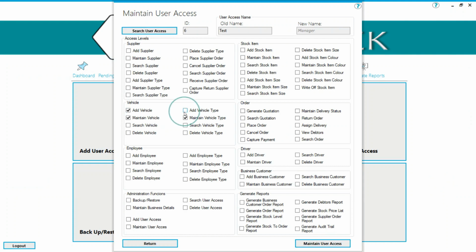We can now maintain the user access details. When we are happy with our choices, we can choose a new name for the user access and click on the Maintain User Access button and confirm all details.